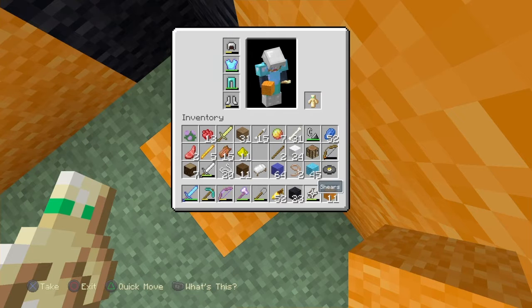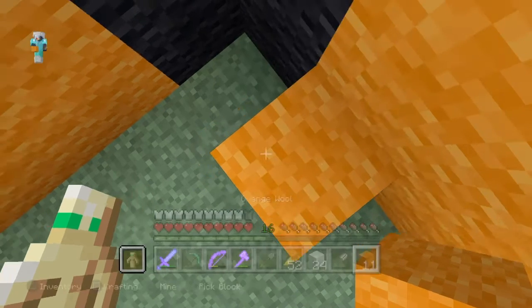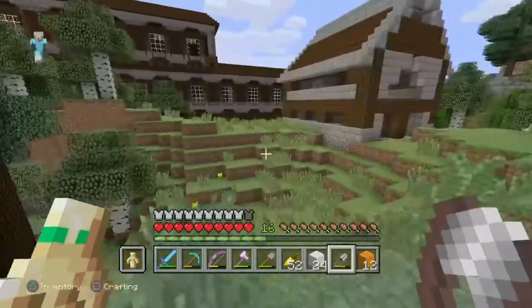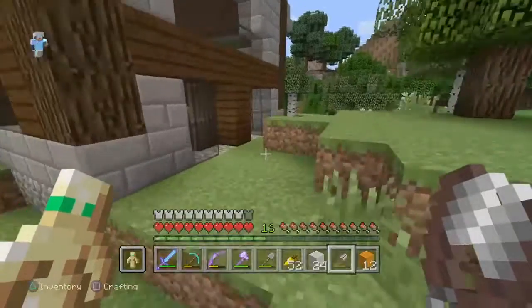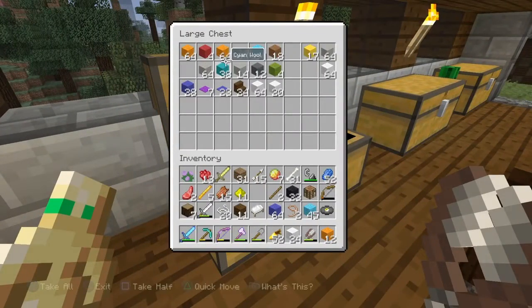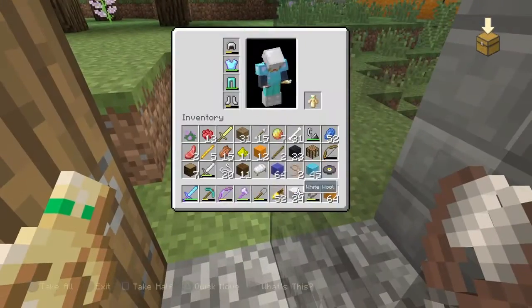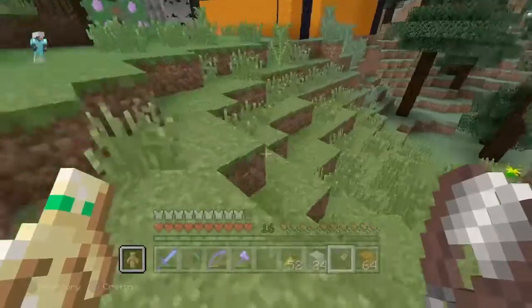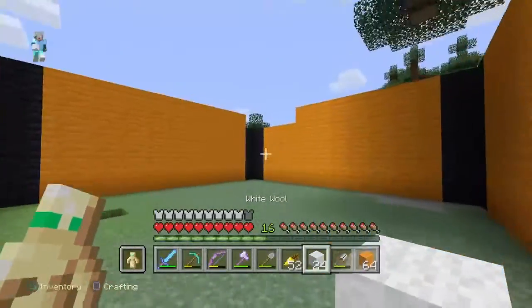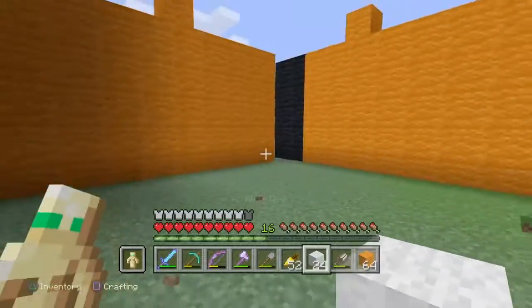Oh wait, why am I using this to build up? I have like these blocks and stuff. It doesn't matter because I'm gonna need more orange wool. No. Now I have more black wool than I do orange. So I have 2 stacks left. Alright, or I will take me up. That's actually really big.